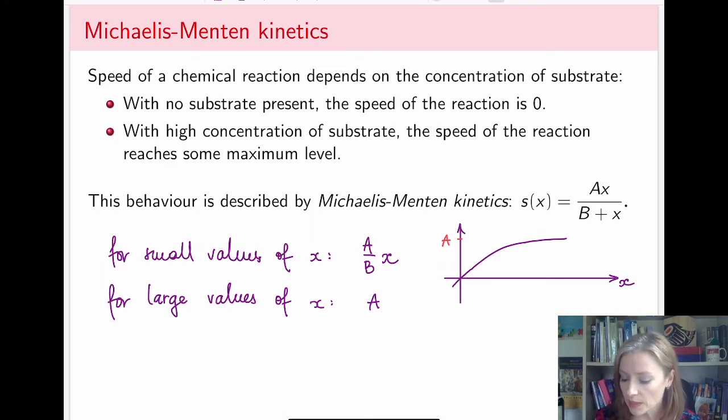The one interesting thing to note about this function, which supports intuitively why it can be used for description of enzyme kinetics, is that at small concentration, somewhere here, if I make a small jump in concentration, the reaction time will increase quite a bit. But if the concentration is already large and I increase it further, the actual change in reaction time is essentially negligible. And that makes sense.